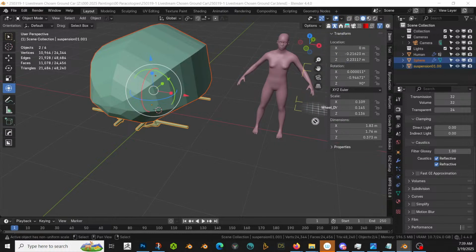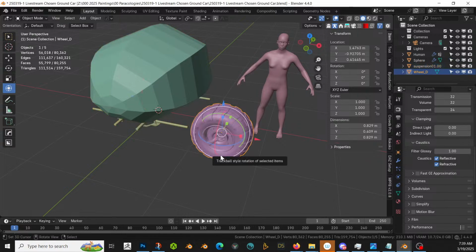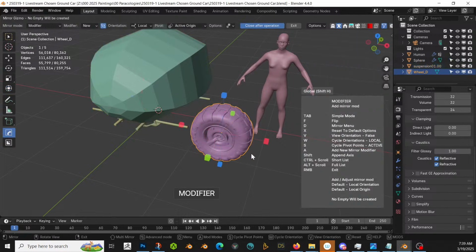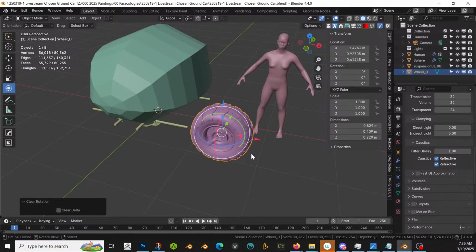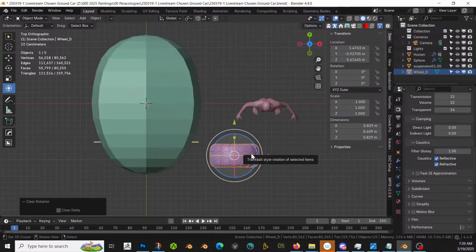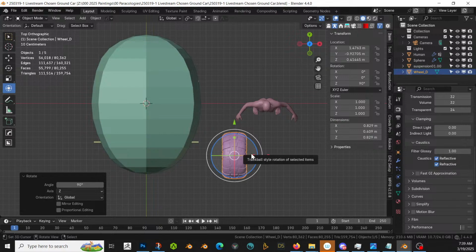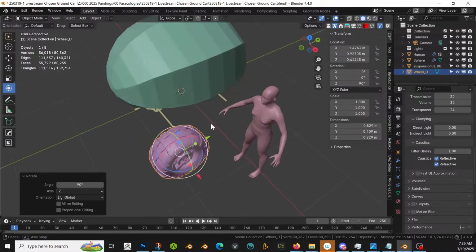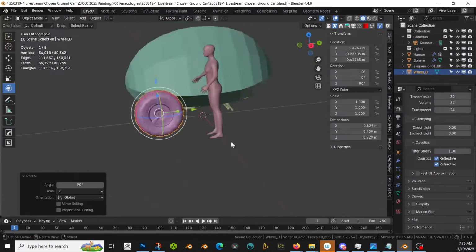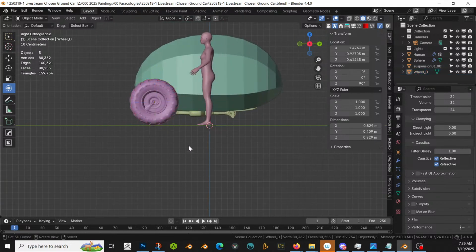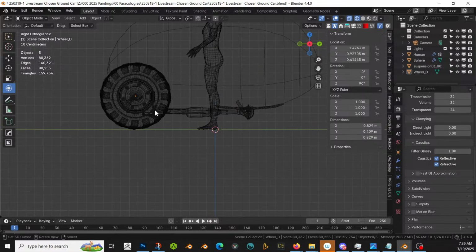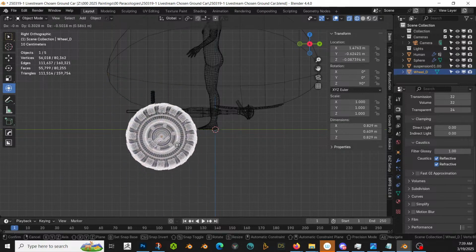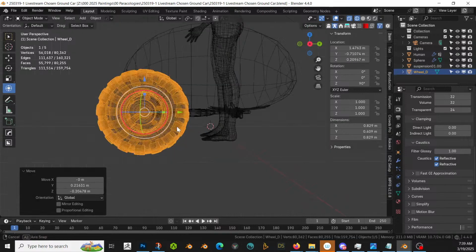Wheels. We've used these wheels before for these kind of vehicles, and we like them. So screw it, we're going to use them again. And you know what?